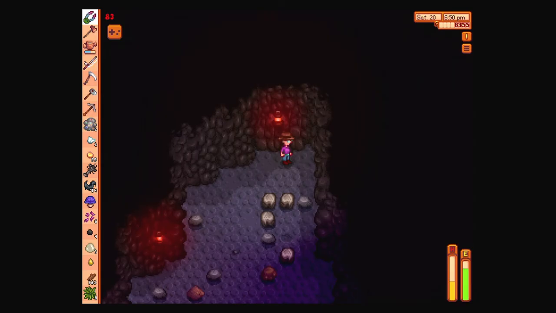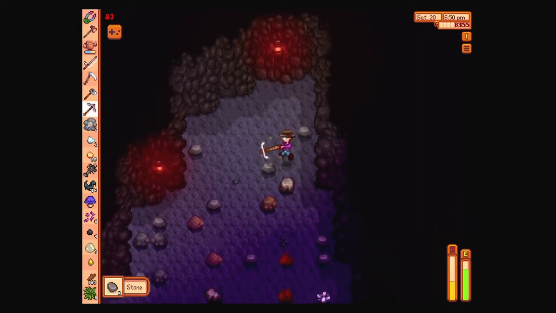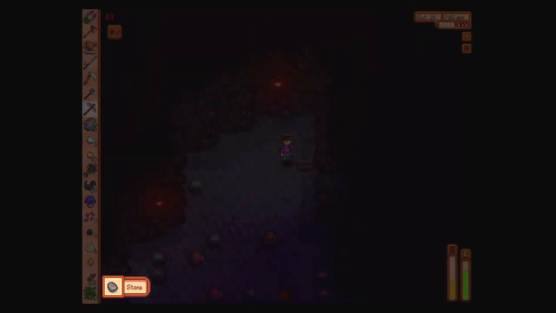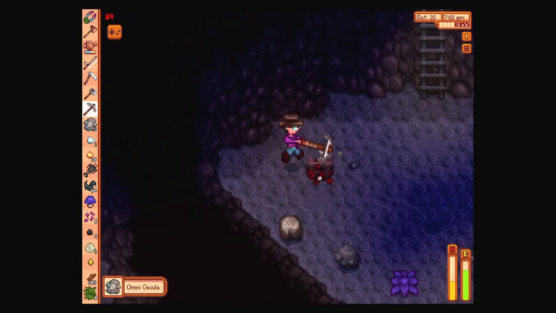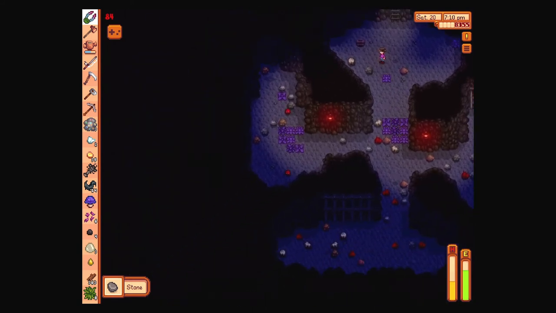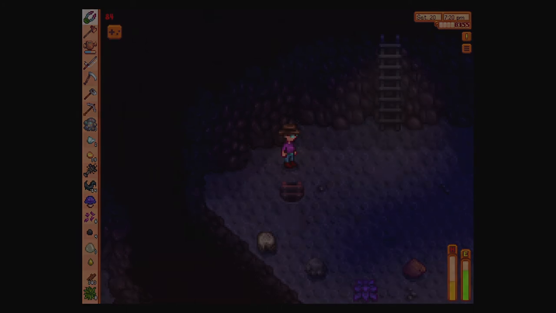Alright. So, we need to find that ladder. Please. Oh, there it is. Okay. So we've got this stuff. Another Omni-Geode. Now we've got that. Anything else we want down here? Not really, no. Run! So we want to head home around midnight.